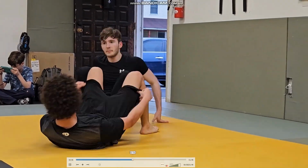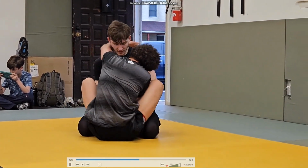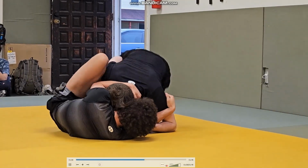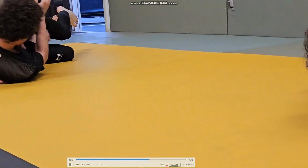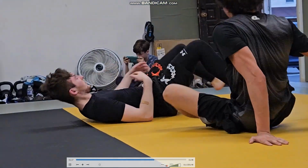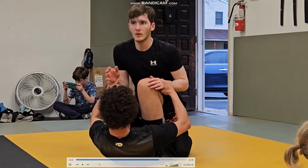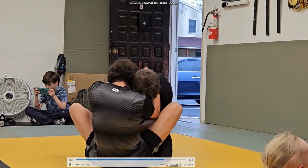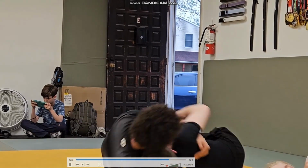Gonna run it back. Larry sets up again. Hunter's got inside position with the arms this time. He's breaking his base a little bit too easy, but he's not getting elevated, which is good. Gonna come up in the side control maybe to half guard, or get rolled to the other side. He's doing better with the inside arm positioning. It comes up. Hunter gets double underhooks on this one. His base is being broken a little bit too easily.